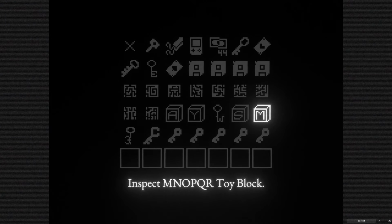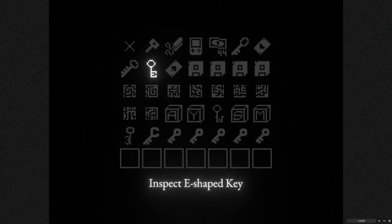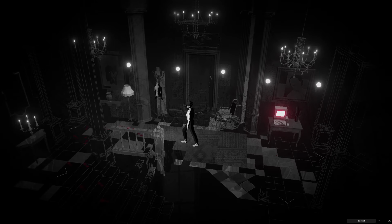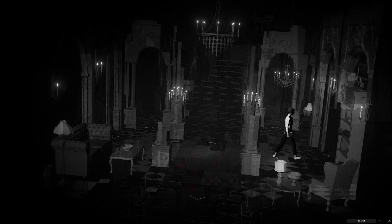We have some toy blocks that don't fit in the cube slots in the gallery. We also have some playing cards. Oh, we do have an E-shaped key. Hold on. What the... Oh, okay. Well, then... Hold on just a damn second here. Well, let's do that. How long have we been holding on to that? It's been in our purse the whole time.